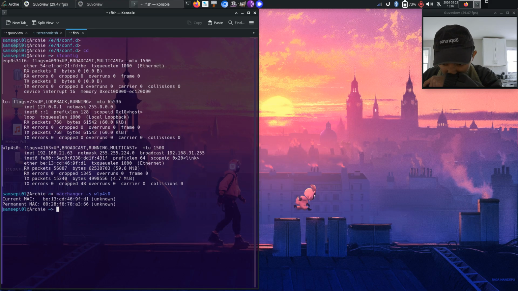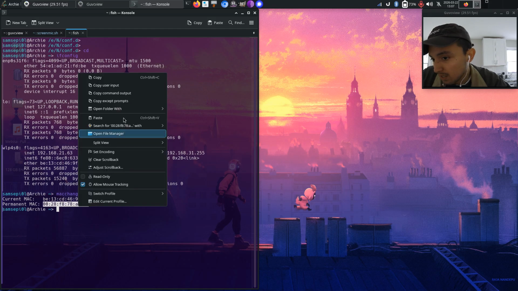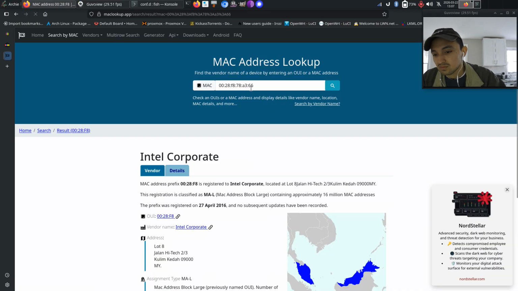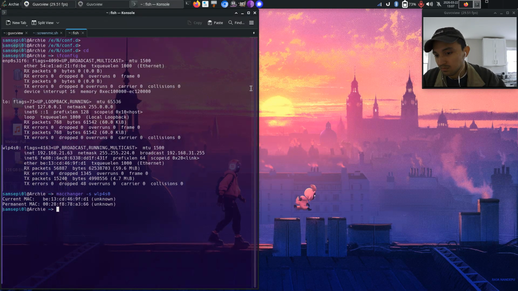So let's see macchanger. As you can see, when I rebooted the device, it just keeps on randomizing the MAC address. This is my permanent MAC address for my Intel device. MAC address lookup, Intel chipset. So we're good on that end.